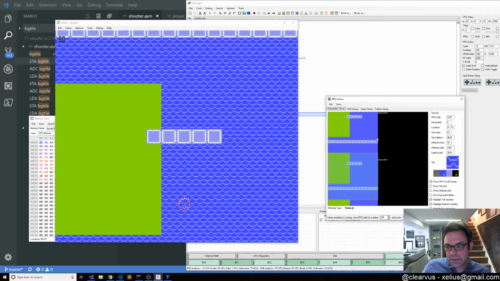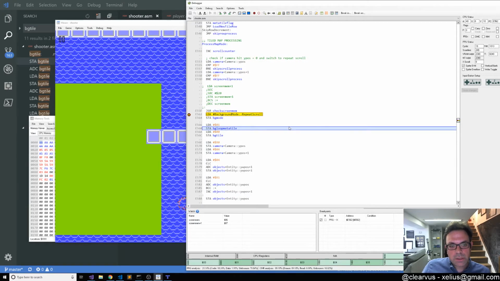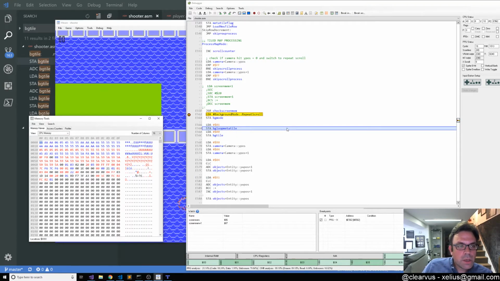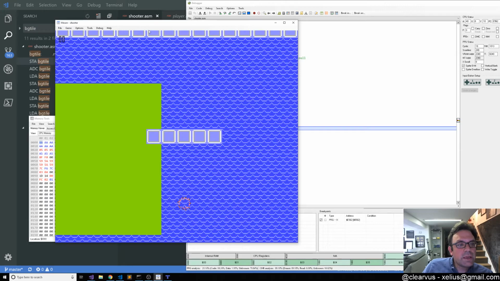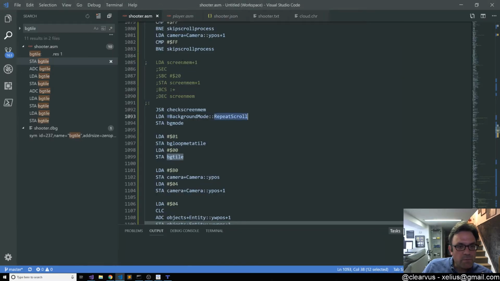Because let's see, where is that? That's 22. Oh no, it's a 22. That's 2220. 2240 is here. So okay, that's been updated. Oh, okay, so we're overwriting. That's really funny. So we're overwriting the last top row of the tiles that were there already.